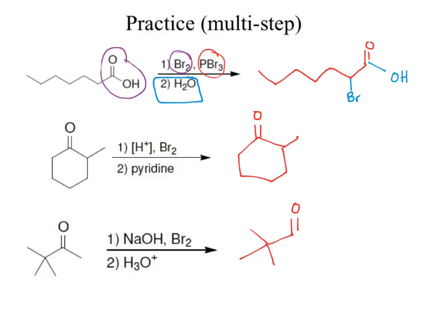Next one down, what happens? We're under acidic conditions and Br2, in the presence of our carbonyl. What does that start to suggest? Alpha halogenation. Draw on our bromine. Because it's under acidic conditions, we do end up expecting it to form primarily our more substituted nucleophile. We will get some of the other one as well, but this is our primary product. That's step 1. What does step 2 do?